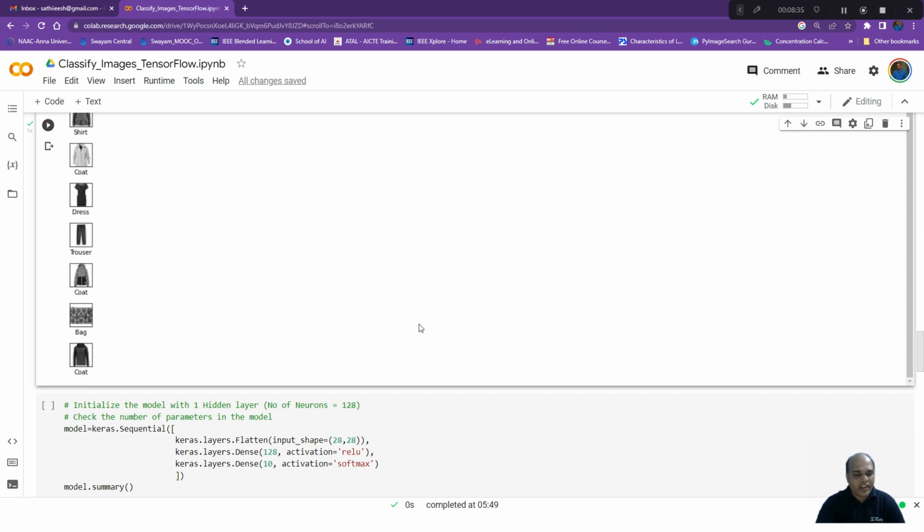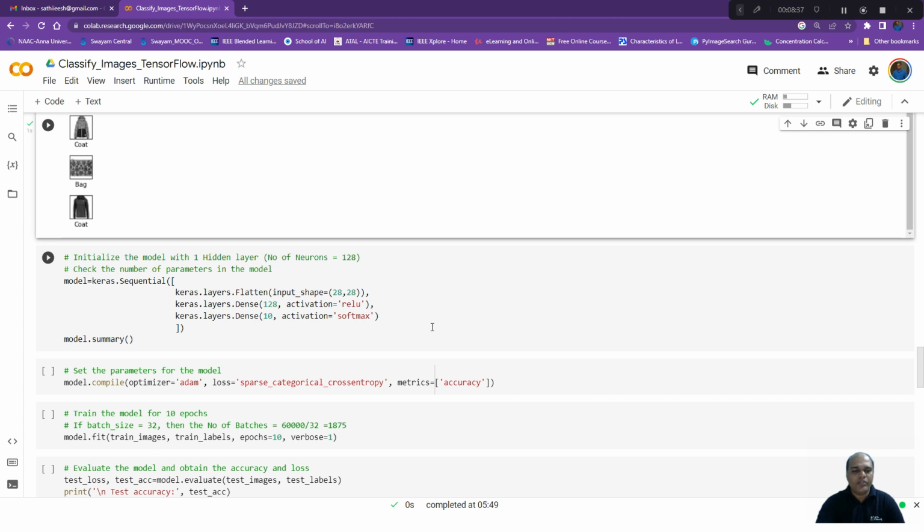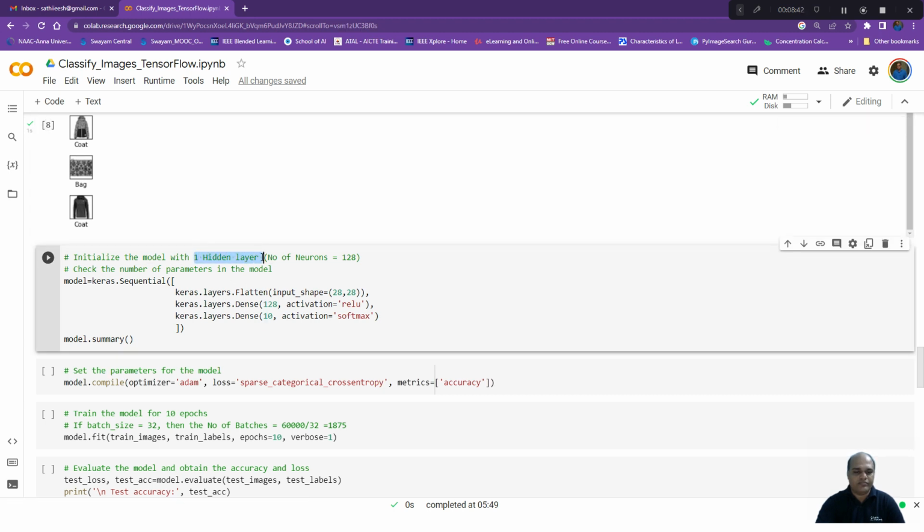Now we have to create a model. We are going to use a simple neural network with one hidden layer, and the number of neurons in the hidden layer I'm going to take as 128. In order to define a neural network, I use the Sequential function from the Keras package.